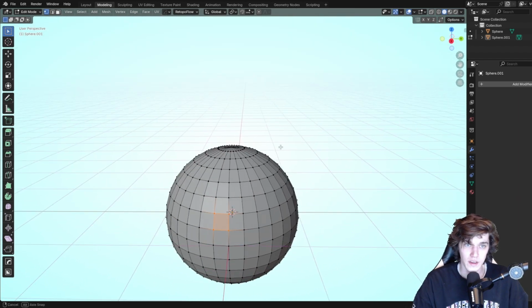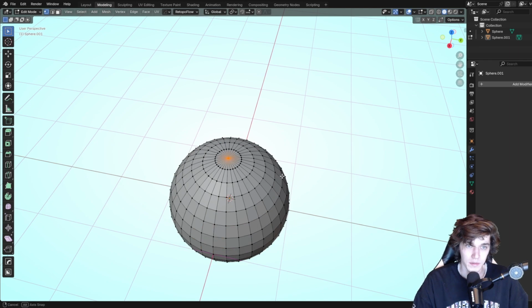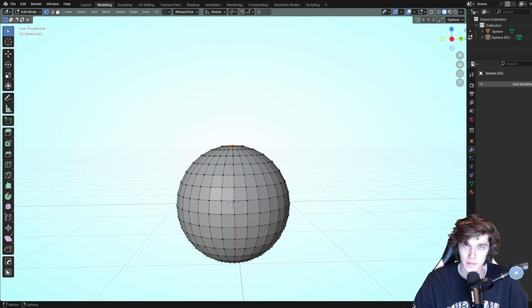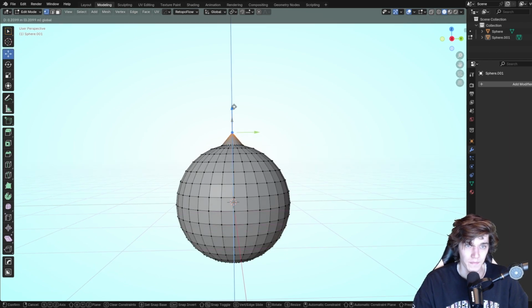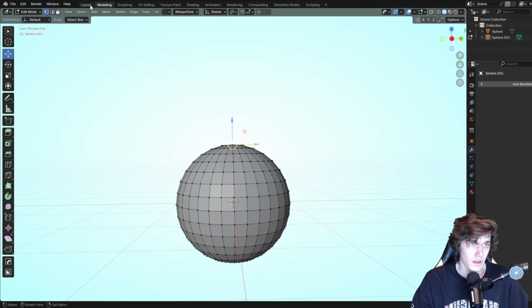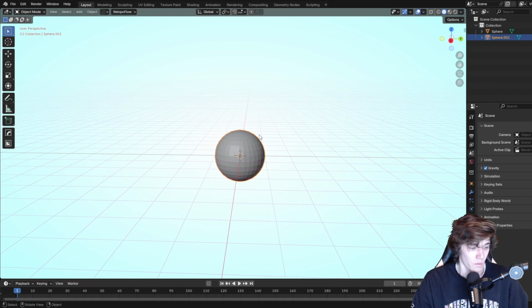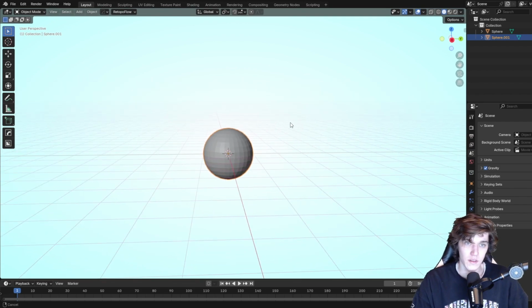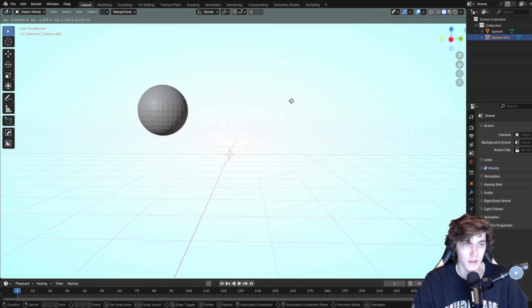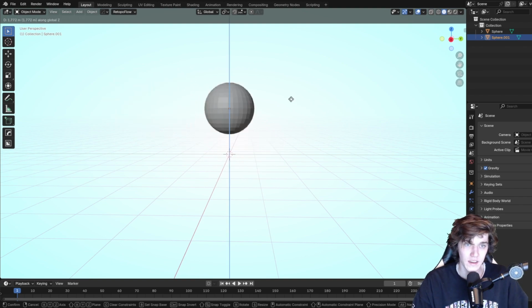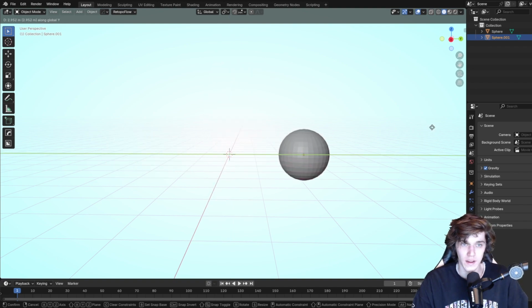So if we wanted to lift up just this one vertex here and make it a little bit pointy at the top, we would grab that one and then just slide it on up. We could use either the move tool over here, or we can hit G and then grab that and move it around. Now, if you want to move something on a specific axis, we can use shortcuts for that as well. So let's say we want to just move it straight up. I'll hit G to move, and even if I move it to the side, if I don't click down yet, if I hit Z, it'll lock it into just moving up and down. Same thing goes for Y and for X.